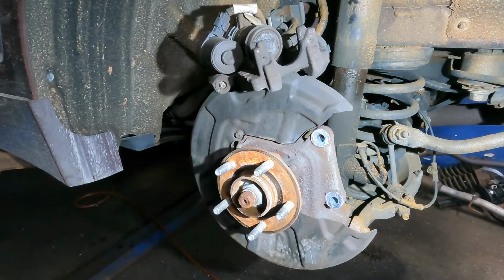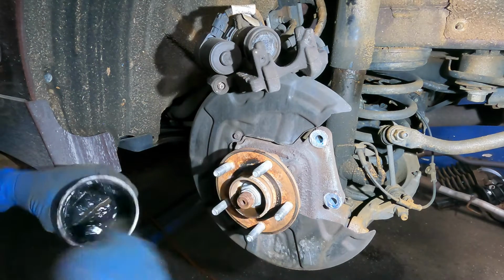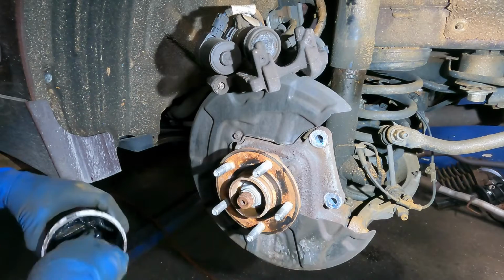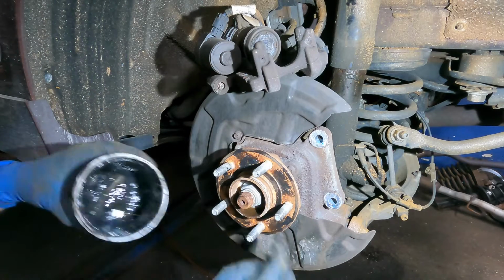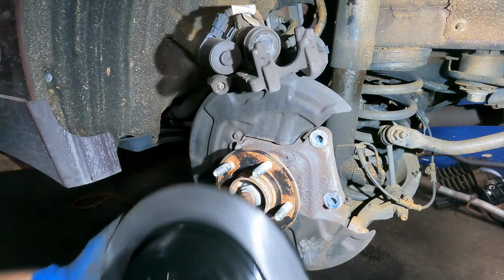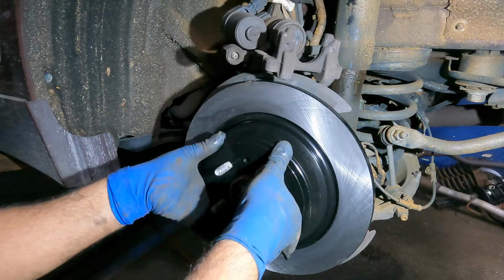And what we're gonna do is, before we put the rotor on, I got my rotor cleaned up already. You wanna put a tiny amount of grease on this hub, okay? Just a tiny amount, nothing crazy. And use your finger or wire brush. My brush is destroyed already. I did too much greasing on brakes already. Anyways, here's our rotor. This baby goes right on. And what we're gonna do here is stick that on.